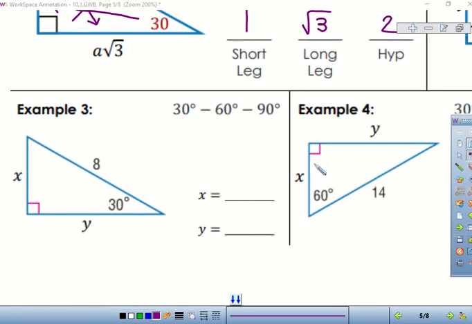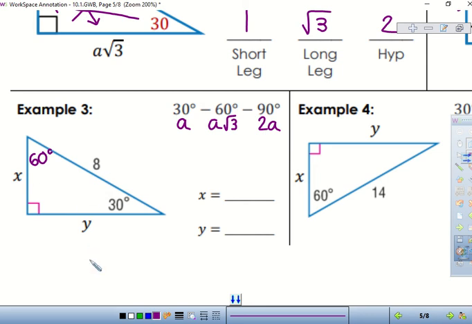So here we have a 30-60-90 triangle. Now they give us the 90-degree angle and they give us the 30-degree angle. How do I know that this is 60? I have to add to 180. Good. Triangles have to have an interior sum of angles of 180. Does everybody remember that from geometry? So very important here. Now let's talk about the ratios of the sides. We know that the side opposite 30 is a. We know that the side opposite 60 is a radical 3. And we know the side opposite 90 is 2a.